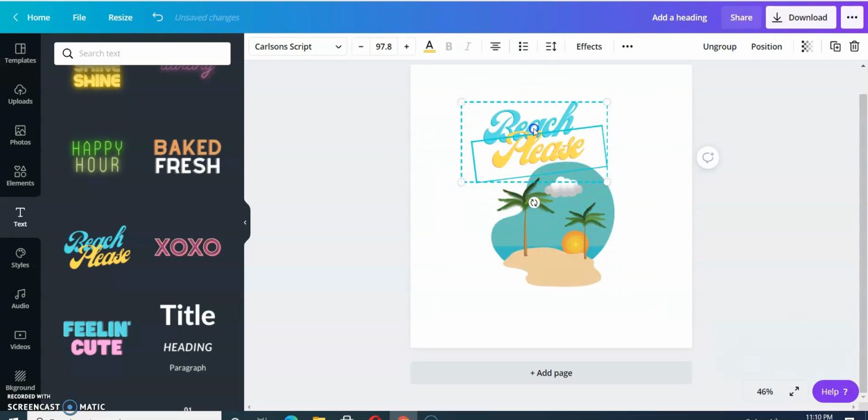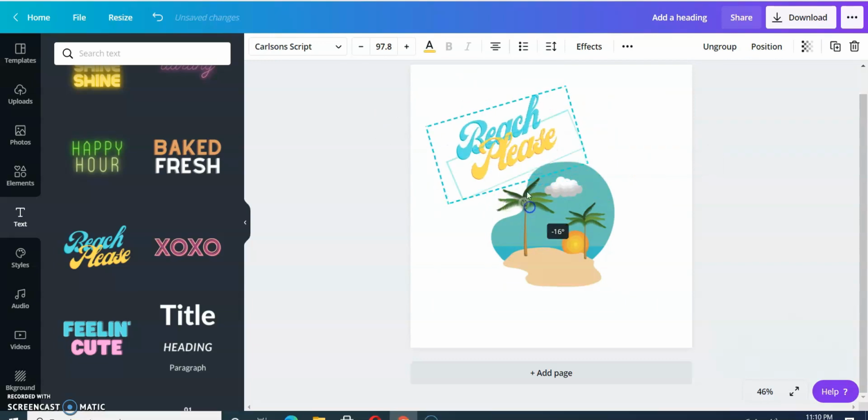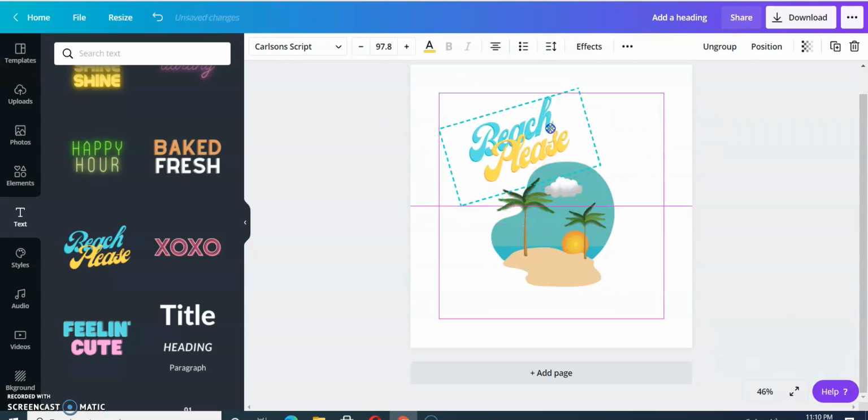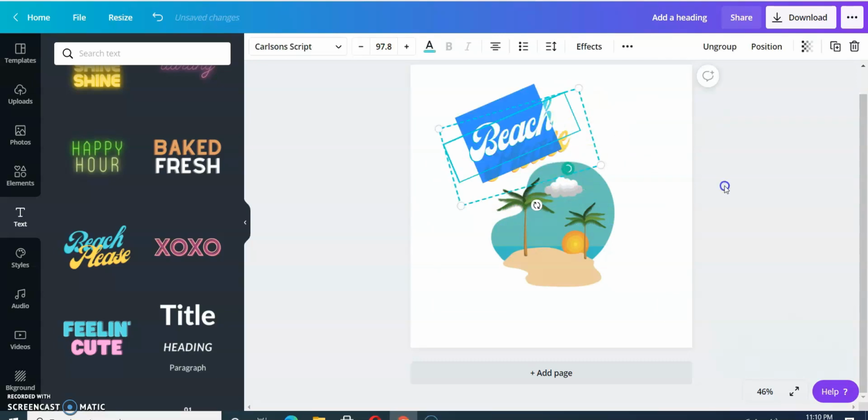You can see it already says beach please, therefore it is definitely matching my travel related niche already. However, I will try to personalize it. Let's say summer.